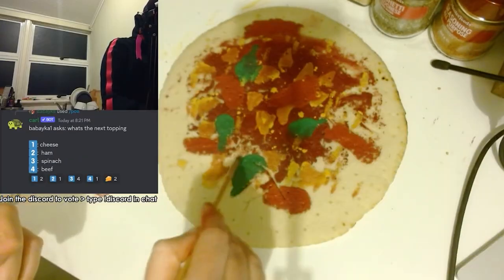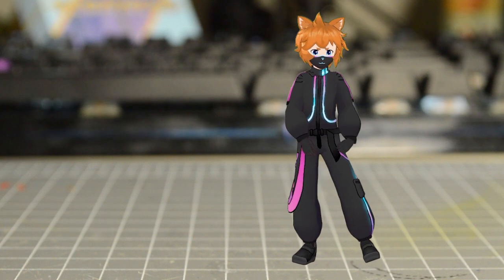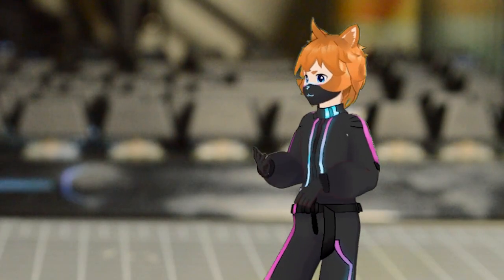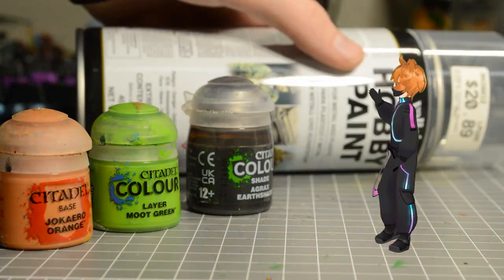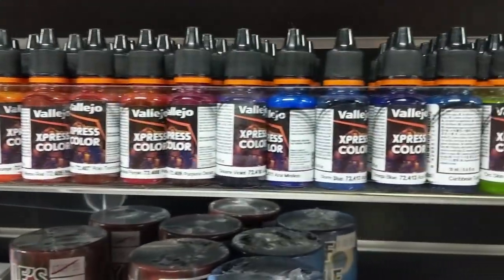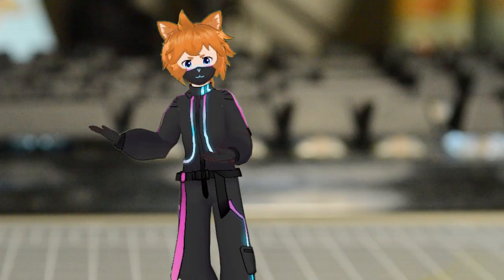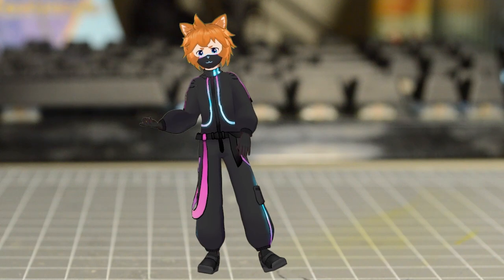Red, brown, yellow, and green. Mmm, delicious. On your quest to go out and buy these colors you might also encounter different types of paints — base, wash, primer — what does it all mean? I'll show you the difference in a second, but for now you'll mainly want to choose base or layer paints as well as one wash and one spray primer. Some brands you might see at the hobby store are Citadel, Vallejo, or Army Painter, which all have these types of paints. It doesn't really matter which brand you go for — miniatures are already expensive, so there's no need to splash out on anything fancy.